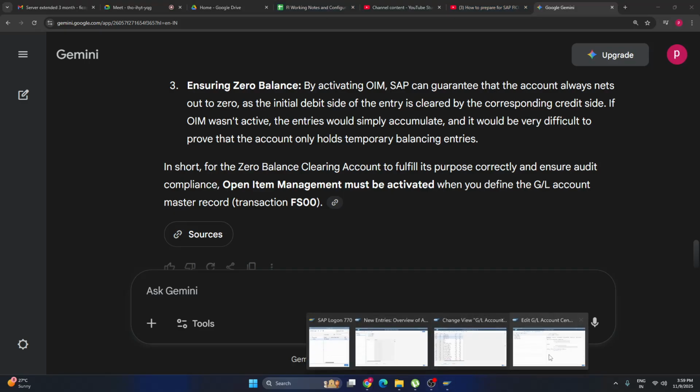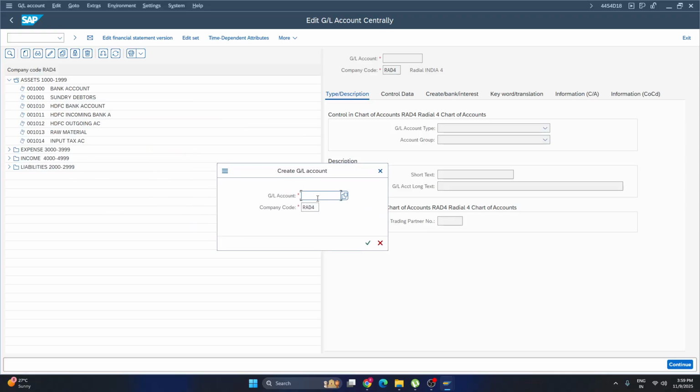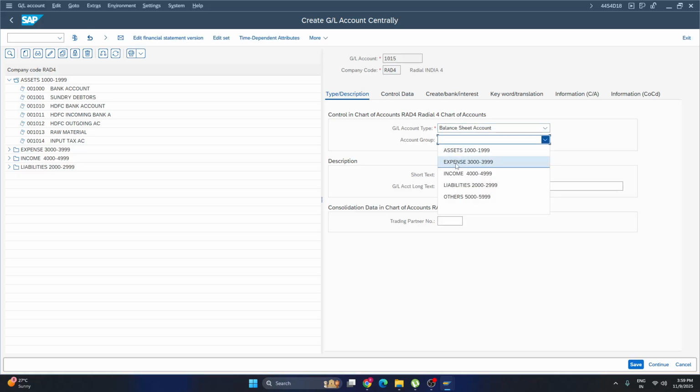We cleared our doubts. Come back to the same question. I'll create it under asset because we are not liable to anyone. Asset, it is our property. Just assume that it is your property only. Sir, finally, all clearing accounts will be created as balance sheet accounts? Yes, all clearing accounts will definitely be balance sheet only. This is assets. No, definitely you are not sending it to assets. So this is zero balance.